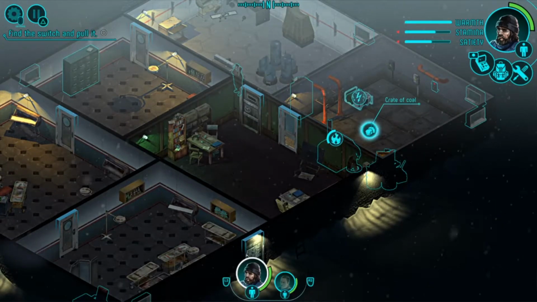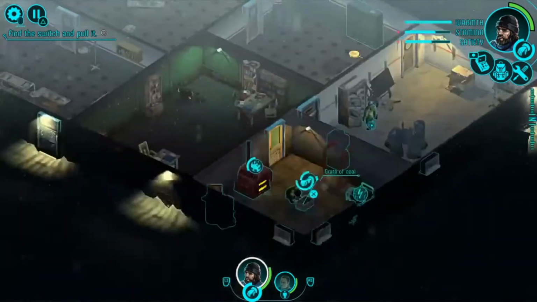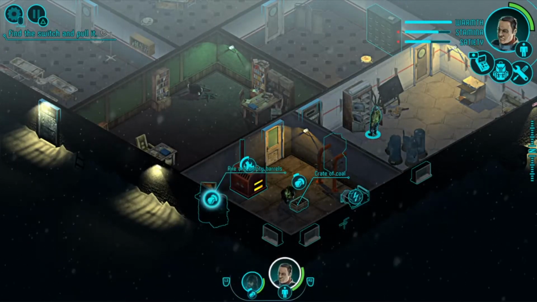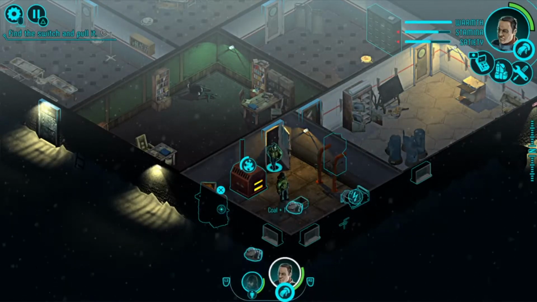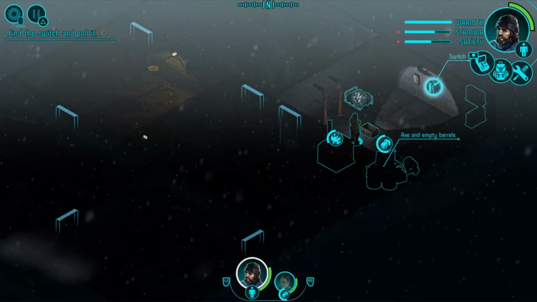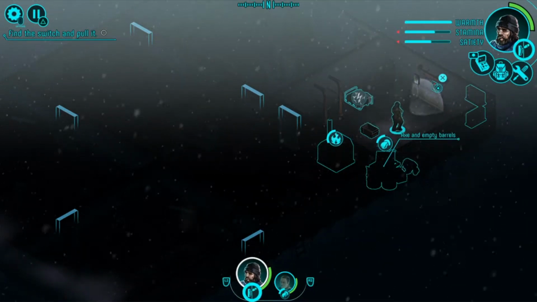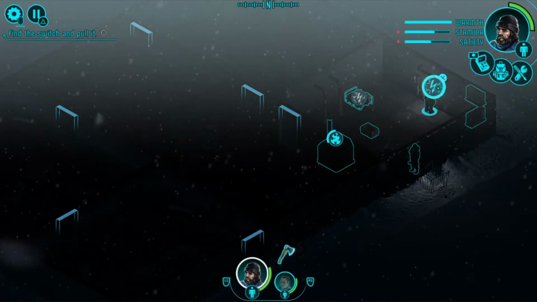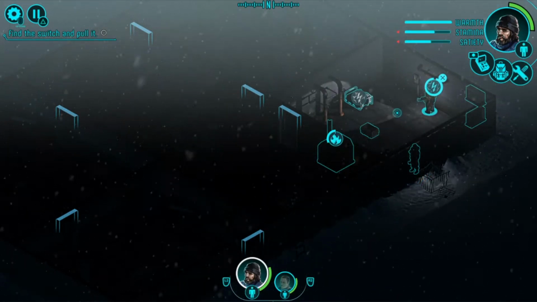Looks like the generator is about to run out of fuel. Yeah, there went the lights. So now you can see they're moving more slowly. They have their flashlights out. There's another switch on the wall.